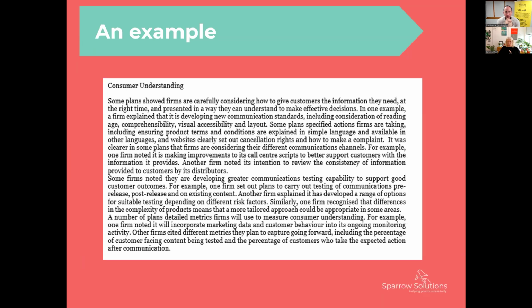And font size is really important as well. And you might be tempted, we've all done it, to make the font size a bit smaller so you get more on a page, so your report is shorter. But what that does is it just makes it more difficult for a client to read. And depending on the font, I would always be going for at least probably a size 11. And another thing is line spacing.